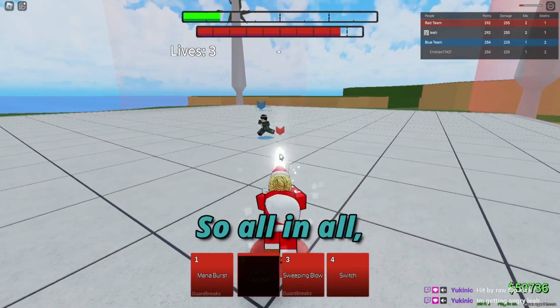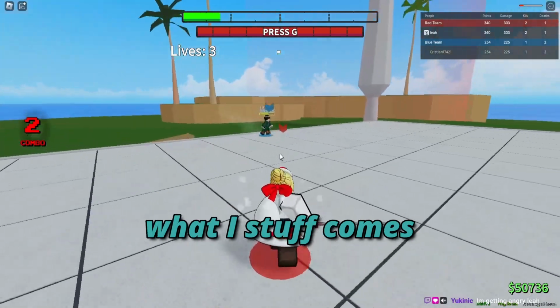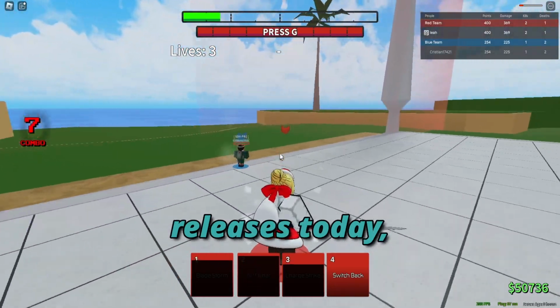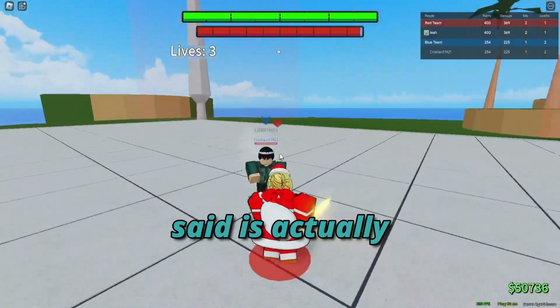So all in all, this is my Choso character concept. Hopefully some of my stuff comes inside of Choso, but it's already too late because the character is already done. We'll just know when the character releases today. But that's just my predictions, and hopefully some of what I said is actually inside of Choso.